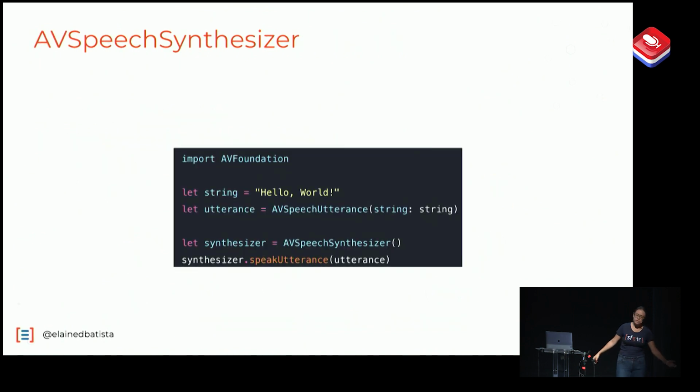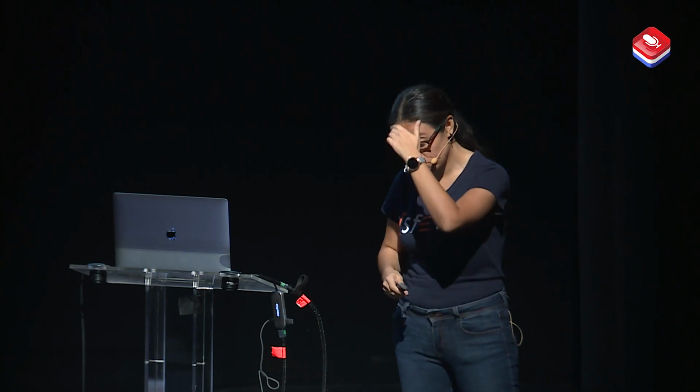And then the speech synthesizer, again, pretty straightforward. There's very few lines of code that you need to integrate in order to have your app say something out loud to the user. So here you can see the minimal code that is needed to have your app say hello world. Even though this is a very simple, easy to integrate framework, it is very powerful. There are a lot of customizations and features that are available, so I really encourage you to look into that.